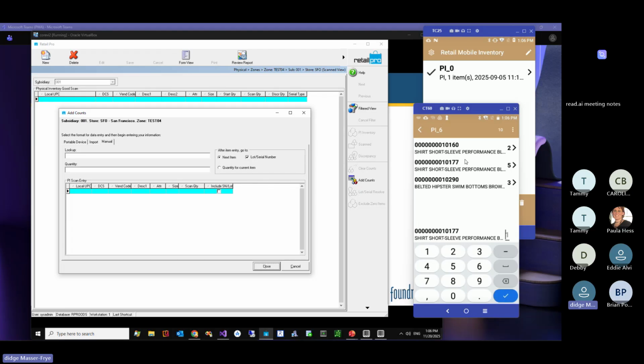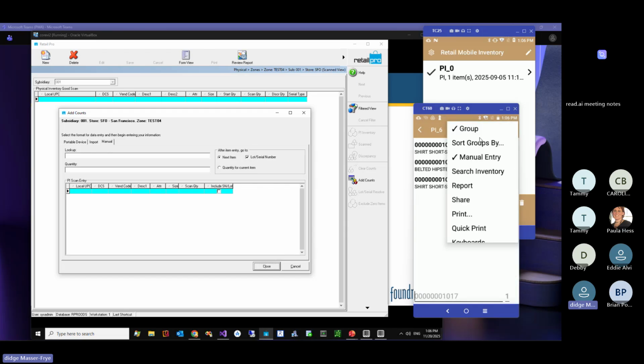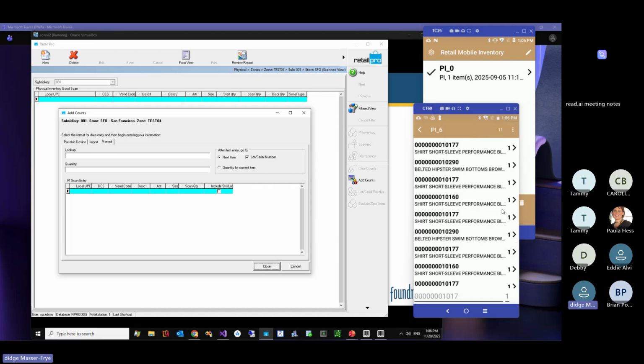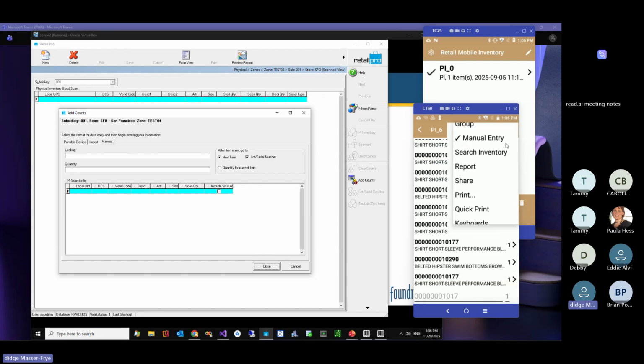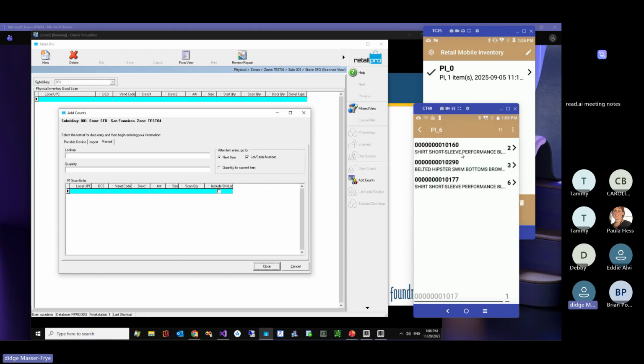And I've got a paper sheet here with all the barcodes already on it, so I can scan these very quickly. But as you can see, things are organized on the screen with their counts. This is the number of times I've scanned them. There's a number of features here also to group and ungroup them. So if I want to see the order they were scanned in, I can do that and scroll through those. You can group them by the item numbers, so you can see the total counts by item.